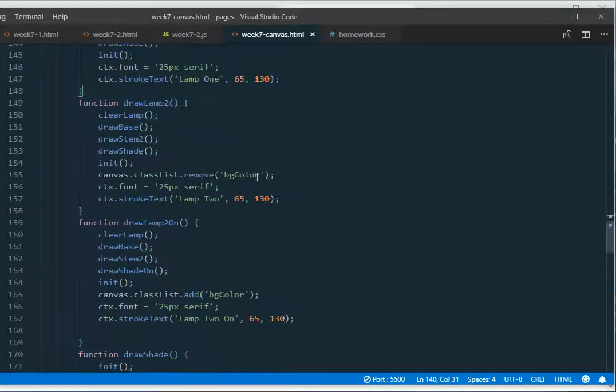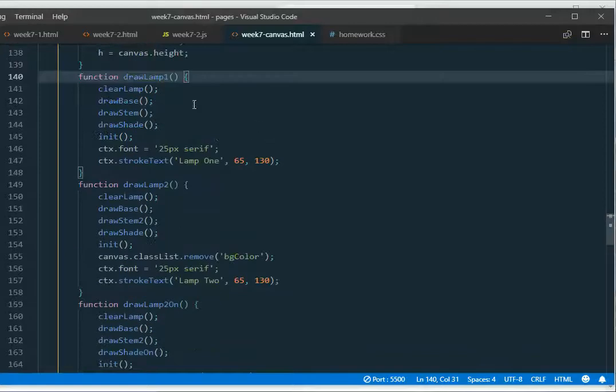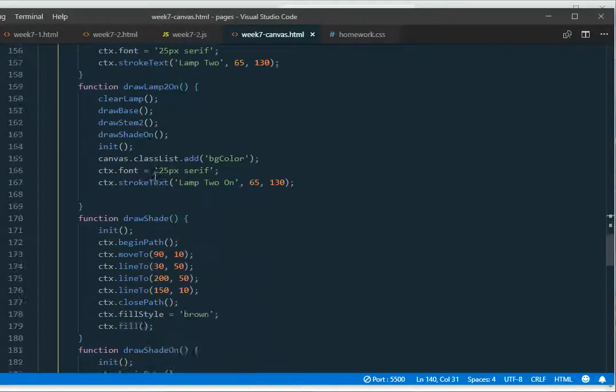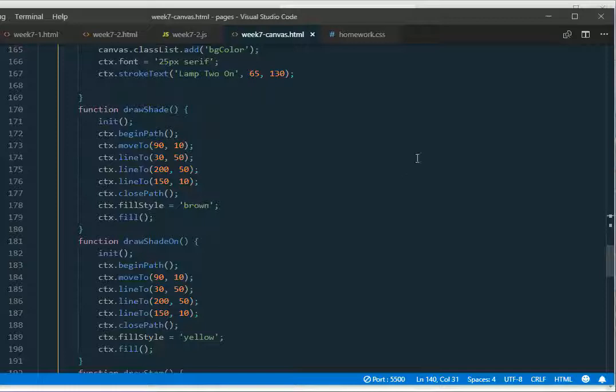The next part of the drawing process that I called is draw the shade. And draw the shade was another line because it's a polygon. I wanted that to be shaped like a lampshade, and most of the lampshades I've seen are kind of triangular, a cut-off triangle, or a polygon if you look at them from a two-dimensional aspect. And so I started that line by moving to a coordinate on the page 90 pixels in horizontally and 10 pixels off the top, and then moving to 30 and 50, which gave me a line once again moving from right to left downward.